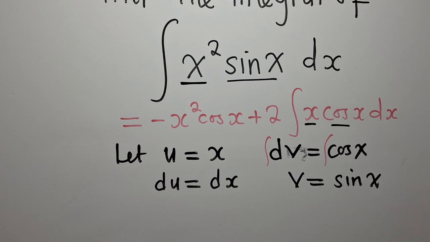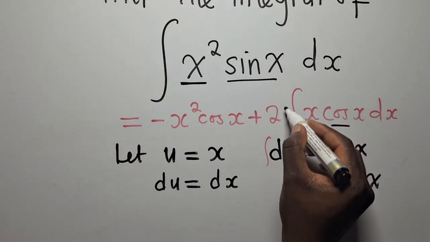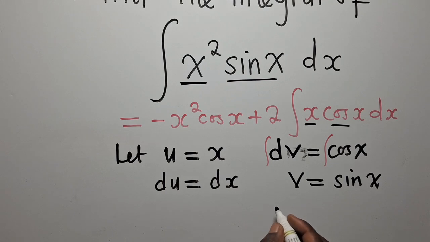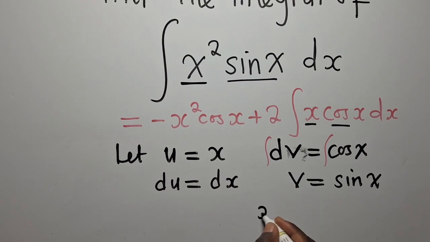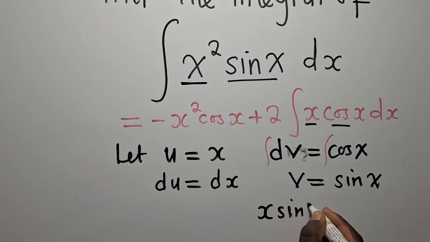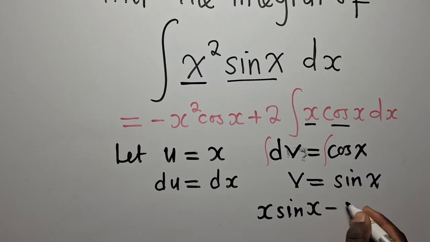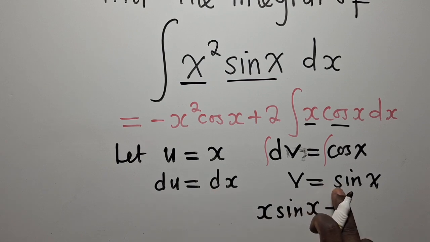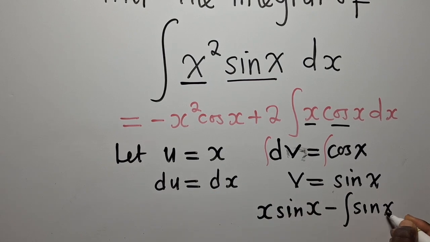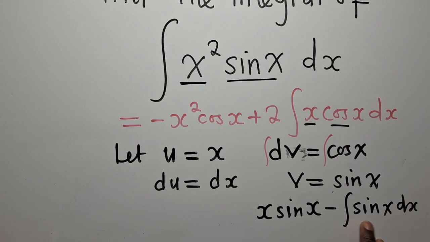Okay? So now what you do, you write this part. Remember, we are integrating this. This one will maintain. So we shall have this times this, like we did u times v. It's x sine x. U times v, it's x times sine x. And this is what we have. And then you say minus the integral of this times this. It's sine x dx. If you're following nicely, you can tell that it's reducing. We're just remaining with this. X has disappeared. And that's the whole idea.